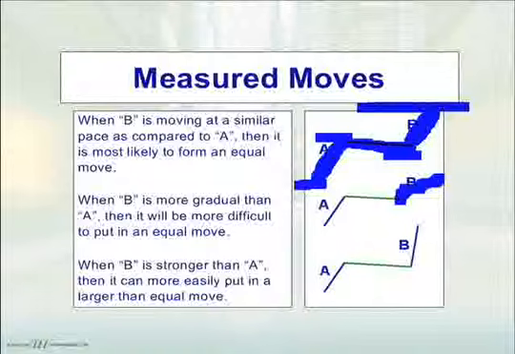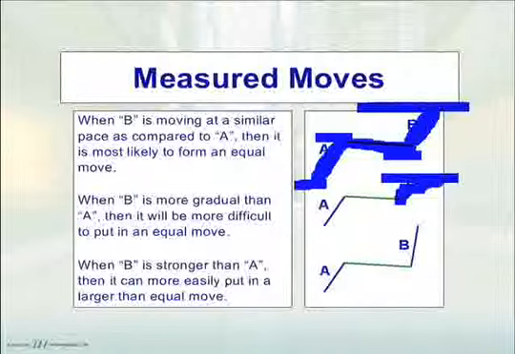So if you have a slower paced move, and you know that your chances of hitting that larger equal move are not quite as strong as they would have been if the momentum had been stronger coming out of that congestion, then you can look for areas of resistance such as whole number levels or previous highs that might be under that initial target zone.